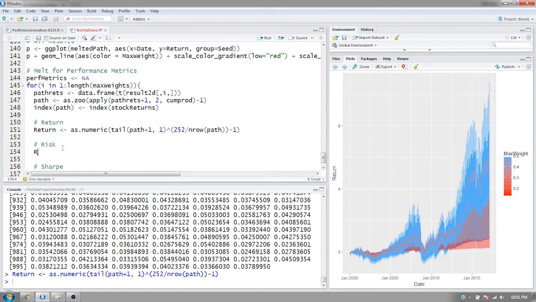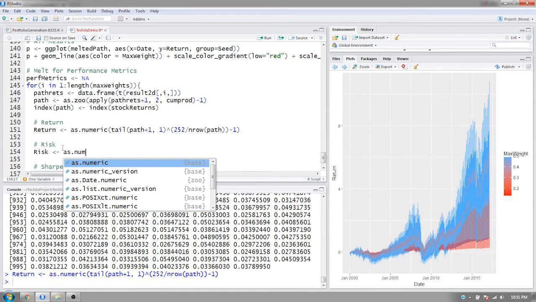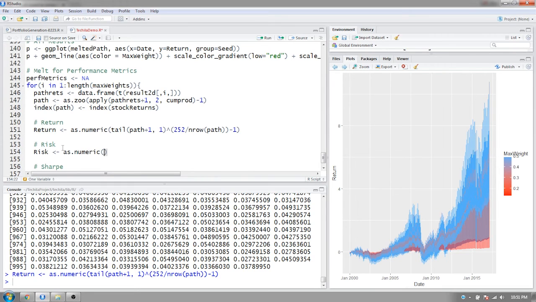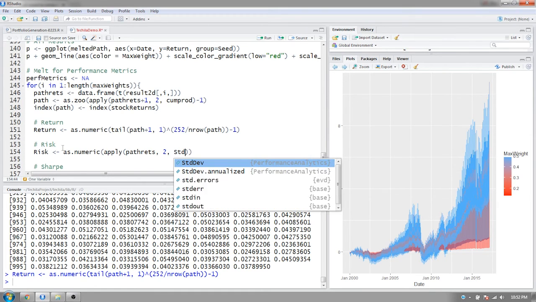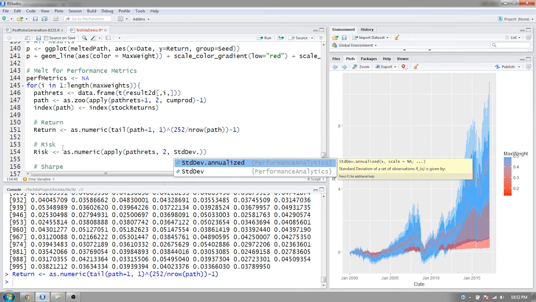And so now let's do risk equals, and let's do something similar. So we're going to make sure that it is a vector, as.numeric. And then we're going to apply, right, to path threats. Let's do path threats, because we need to do returns in this example, not cumulative returns. Let's go across the columns, and then we're going to apply the function std_dev.annualized.